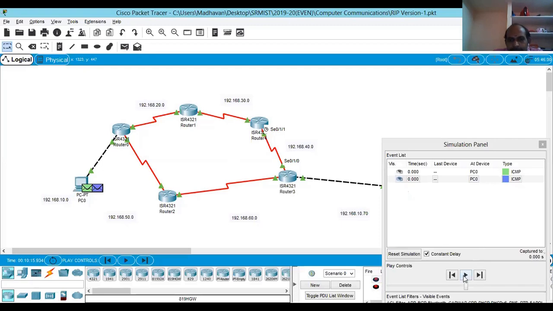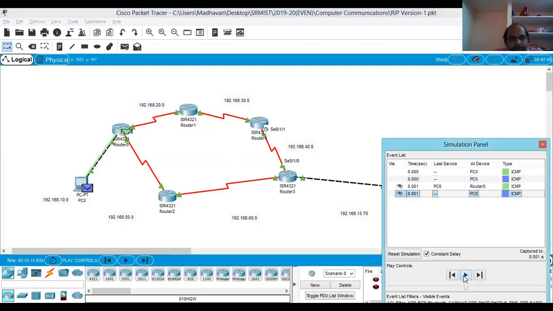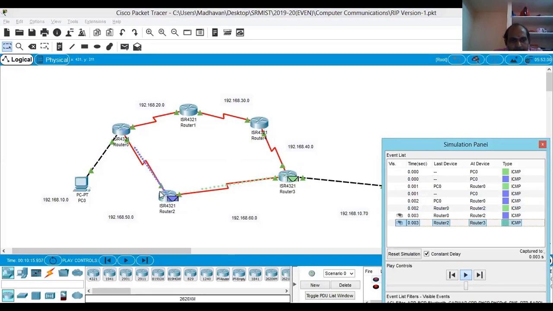I run this command, right? Yes, this is the first packet coming over here. The second packet is also coming, taking the same path, taking the same path.